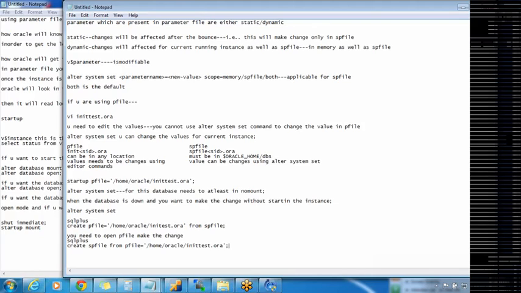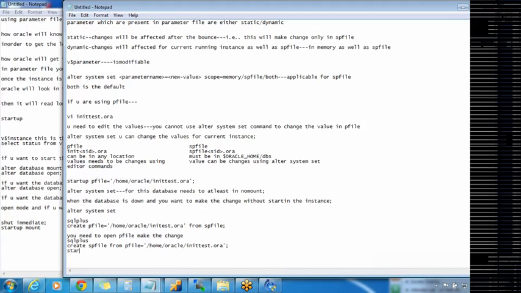We made the change in the P file which is present in home Oracle, so that is the reason why I'm creating SP file from the P file located in home Oracle. This will create an SP file in Oracle Home/DBS location. You don't have an option to create an SP file in a different location. The only way is create SP file from P file is equal to the P file location. So this will create the SP file.